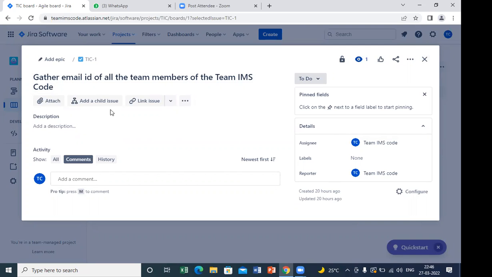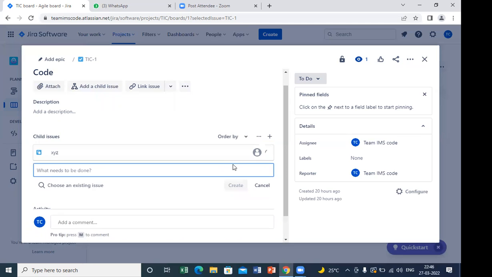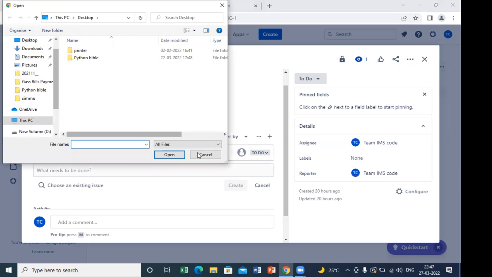I can even assign a child issue here, and it can be anything, for example XYZ. I can create as many child issues as I want under the main parent issue. Here I can also add any description. If I want to attach screenshots, I can attach them from the system.